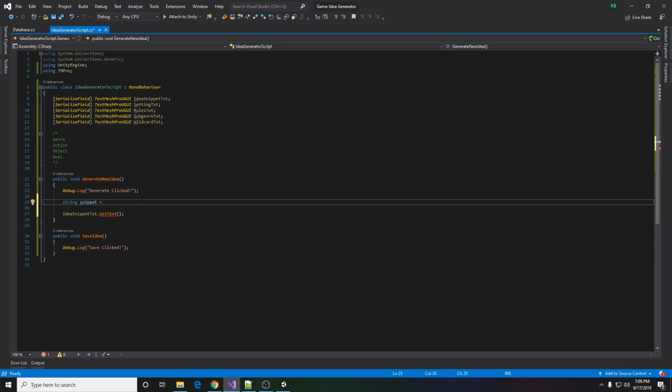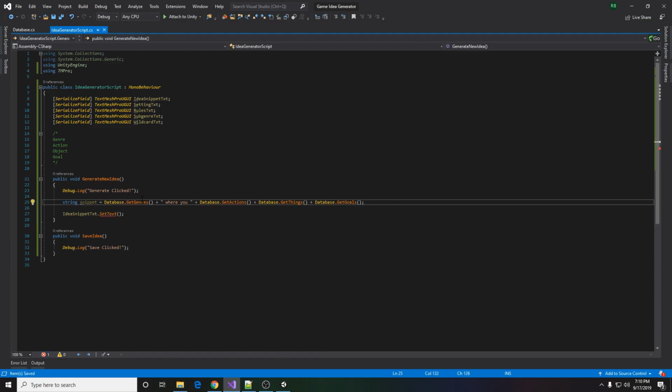We're going to do database get genres, and then we're going to plus, database get actions, plus, database dot things, plus database dot goals.